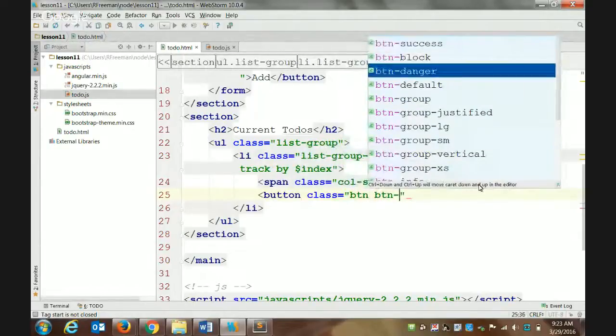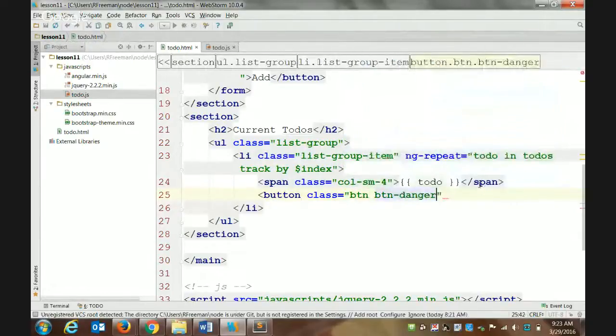We'll give it a class of btn-danger, so the button's red. So now we should get delete buttons appearing to the right of all of our task names. And they should be aligned because we used Bootstrap.